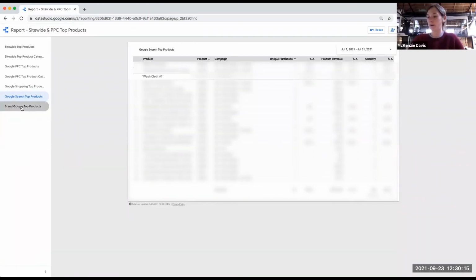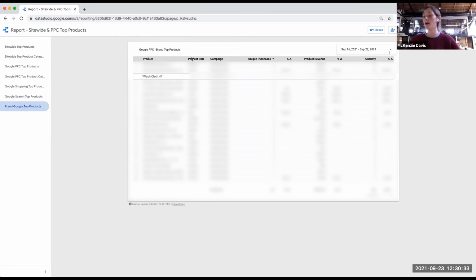And then I broke out brands separately. So this is what return customers or folks who are familiar with the brand are starting to shop for. And I think something like that can be indicative of trends too, because we're getting into this season, people who have accounts with the client or who have ordered seasonally from the client before at this time are starting to purchase this, starting to purchase that. So this piece definitely helps with trends too.